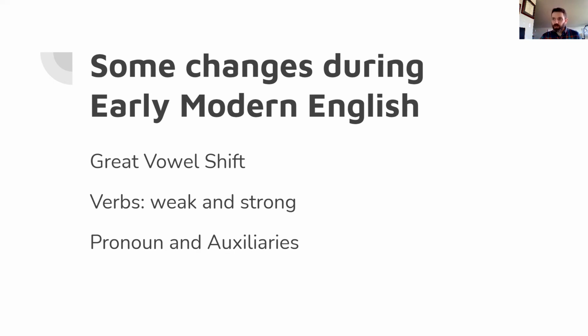During this period also, this causes some changes to the way verbs are formed. Previously, we used to have in English what were called weak verbs and strong verbs. Strong verbs were the type of verbs where the difference between present and past tense was represented by a vowel change. So for an example of that, sit and sat. Other verbs were more the weak form, where we just add the inflection to the end of the word.